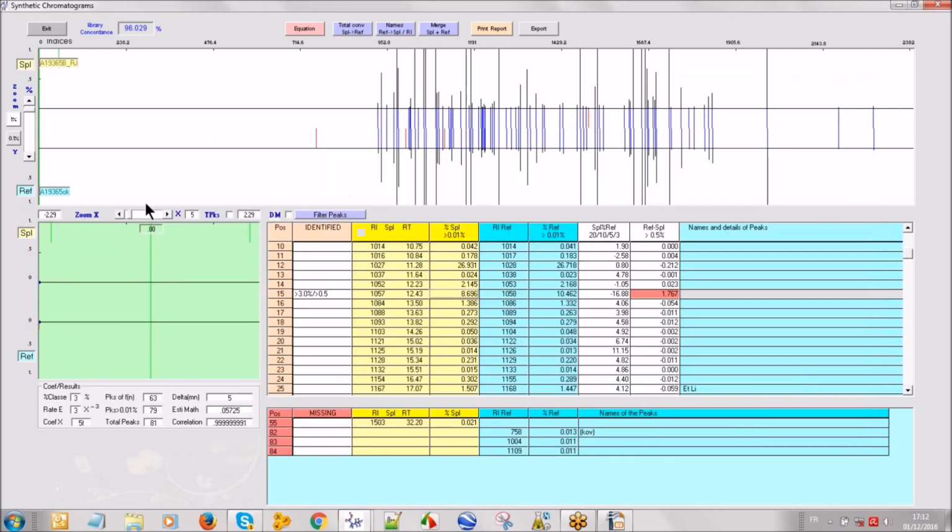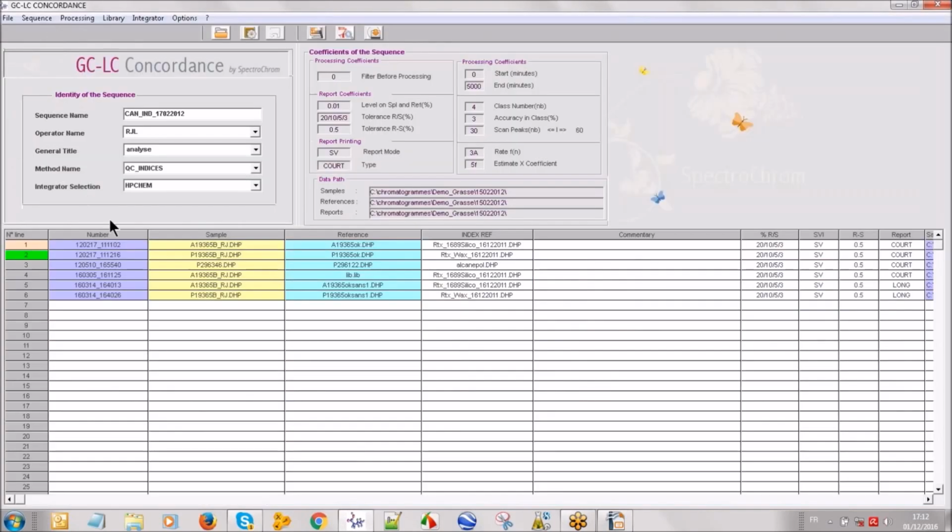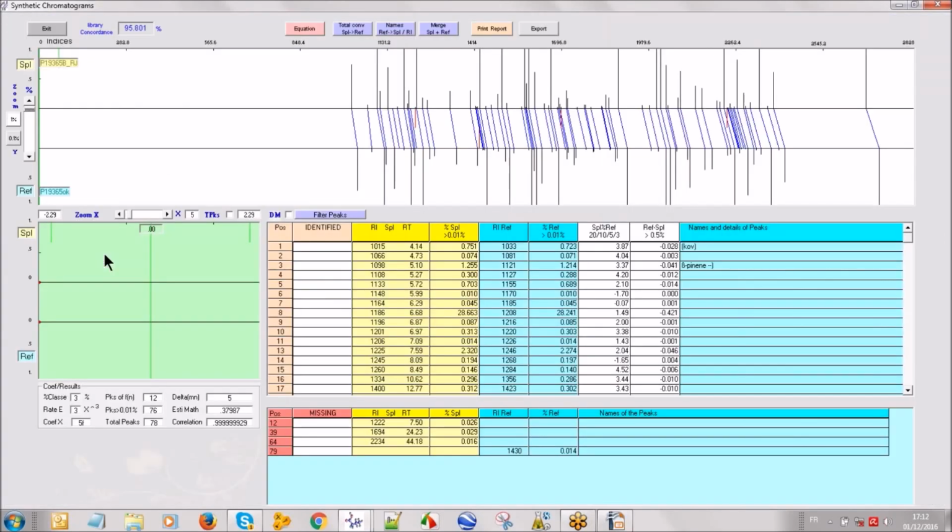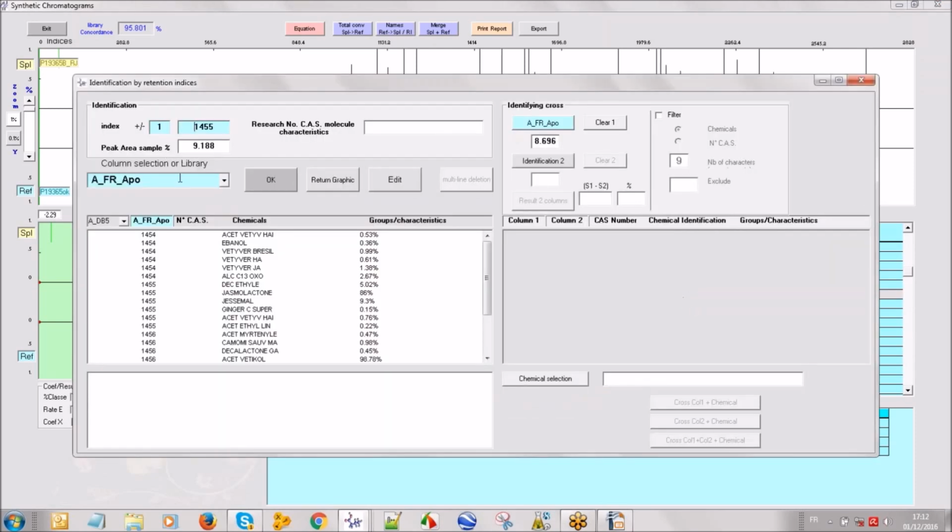Then we go back to our other comparisons, which are the same chromatogram but taken on the polar column, and here obviously we are going to have the same problem. We do the same, left click, right click, and this time we are looking at the database for the polar column.